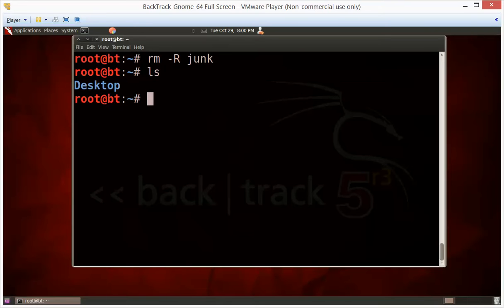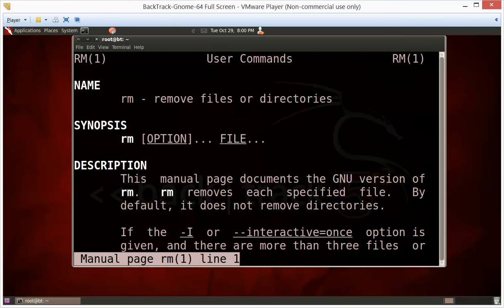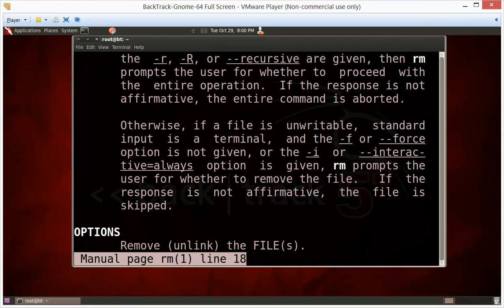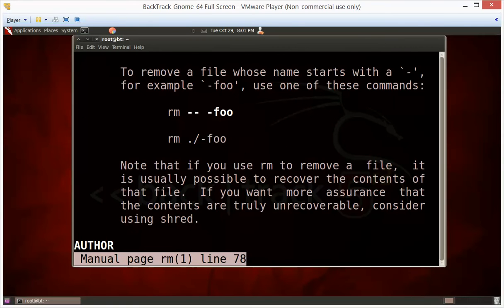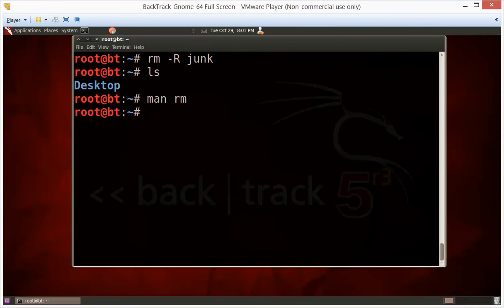Now if you want to know about things like that, there's a manual command. man in front of any command that you've seen tonight will tell you what you can do with that command. And you hit the space bar to page down. So if you want to, man rm, pipe that to grep, and you can look for -r.